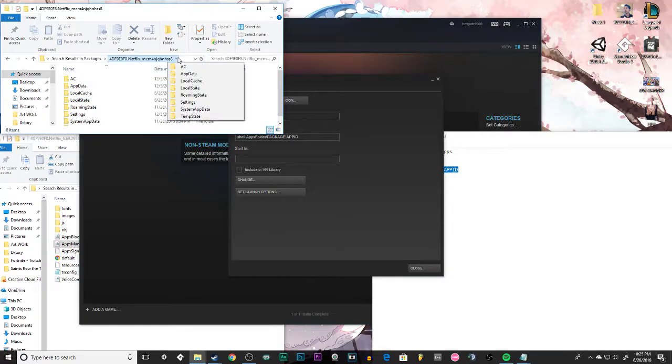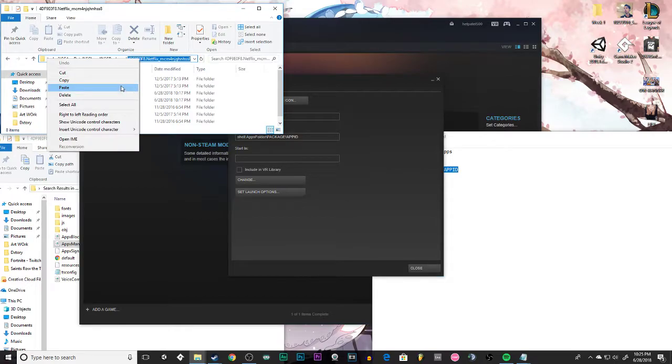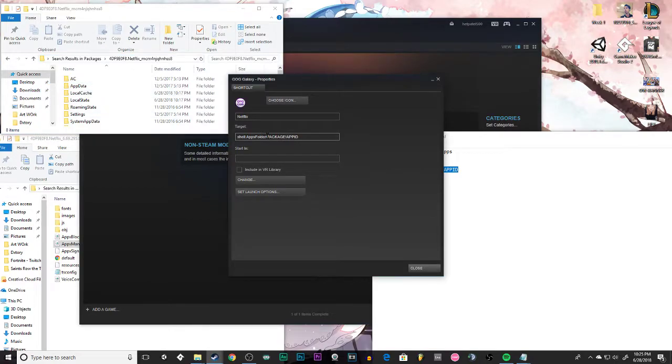So the way you can copy it is just click here, and then it'll go percent blah blah blah packages, and then after that you'll see a lot of the numbers you saw. Just copy that and replace it instead of package. So paste it, and then there is the app ID. Basically the app ID is gonna be the notepad we opened.